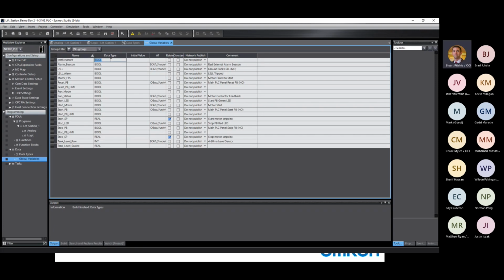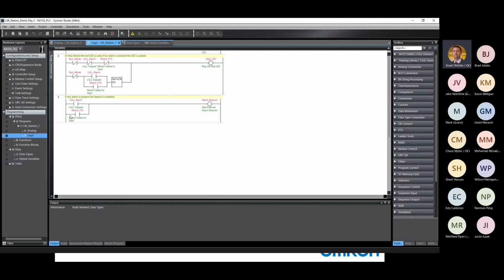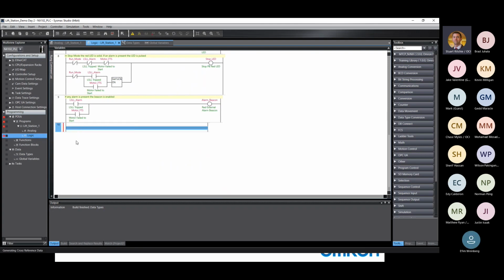And now in the data type, I believe it was VFD. Yep, there it is, VFD control NJ. Now when I use this test structure in my program, all of those members that I created, and again, you don't need to do this, this is just an example, appear. My test structure dot, and here are all of the members of that UDT, of that structure.